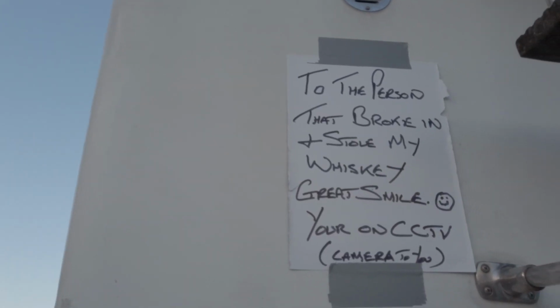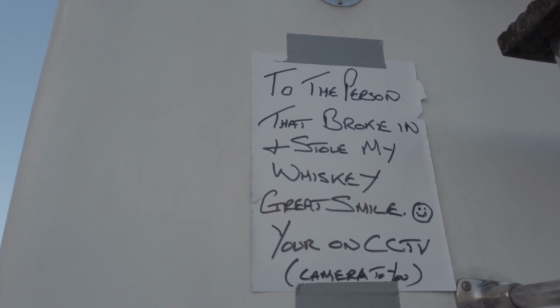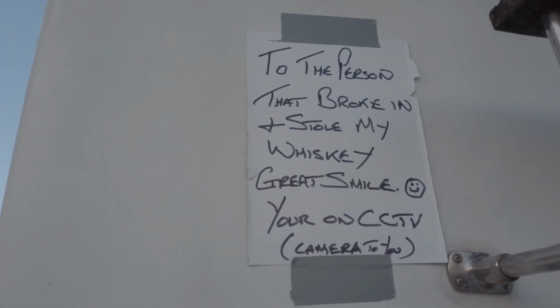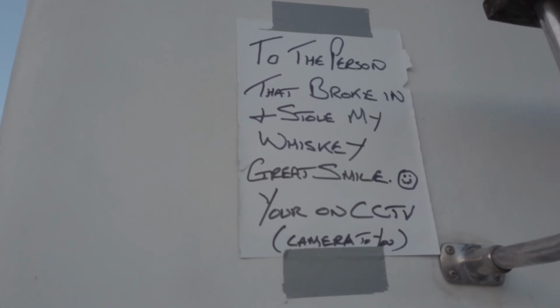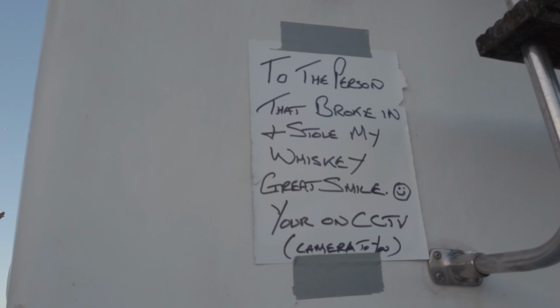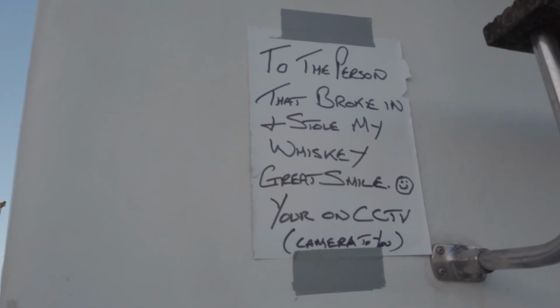Thank you to the person that broke in and stole my whiskey. That's what they got. They took booze. They did nothing else. They didn't touch my cameras. They didn't touch any electronic gear or anything. They just stole booze. Thank you, you scrote. But what I haven't got is any whiskey to celebrate. The bugger.